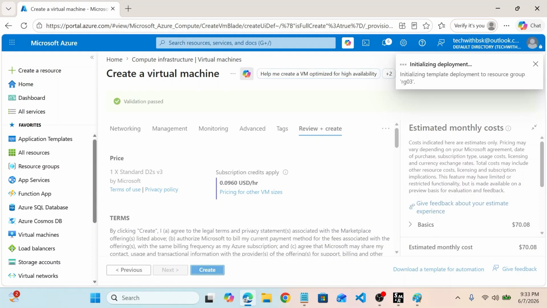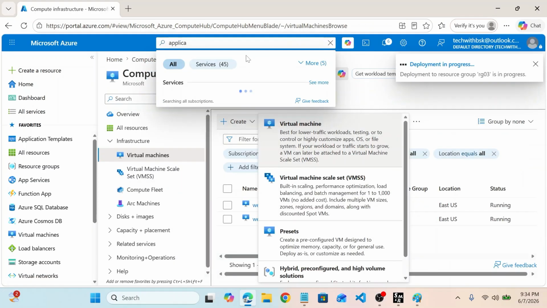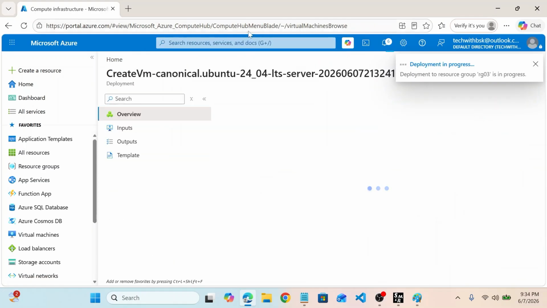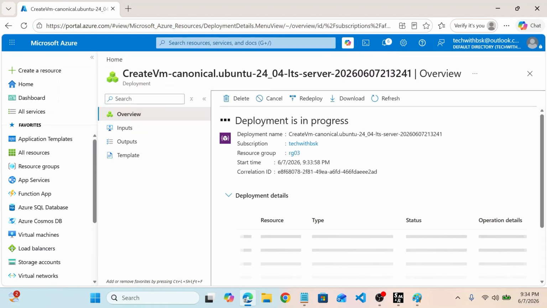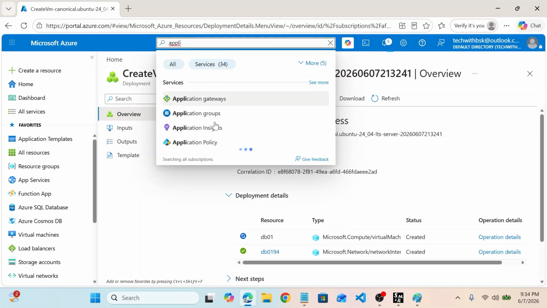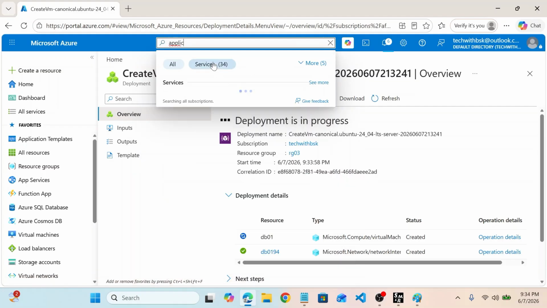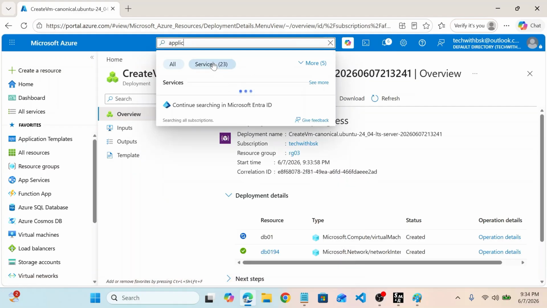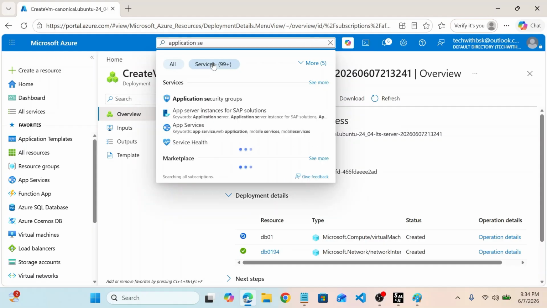Meanwhile, while these machines are deploying, let's jump into application security groups. We have application security groups here.